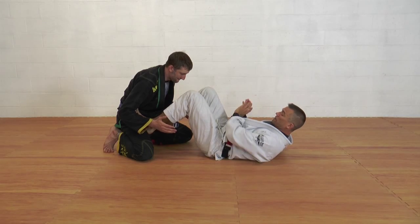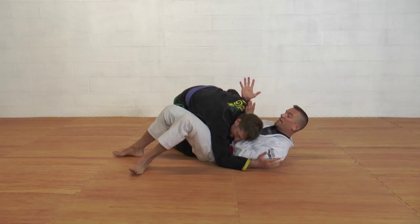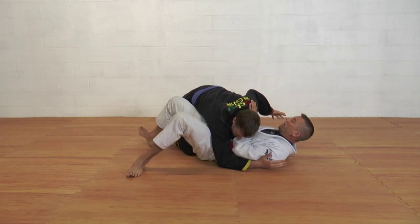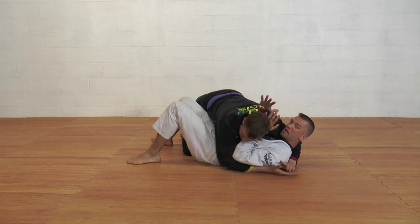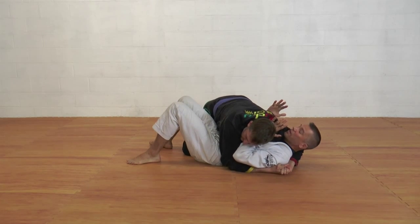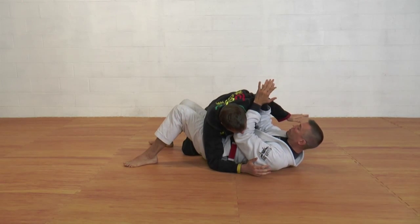But whatever happens, Mike surprises me and throws my legs to the side, and he's going to start coming to control me, right? He's got my legs, he's got my hips, but I don't want to let him come and get this upper body control here like this. I don't want him to be able to grab my head and smash me and put his shoulder in my jaw, right? So as soon as I feel him start to come around the side, I'm blocking this crossface here.